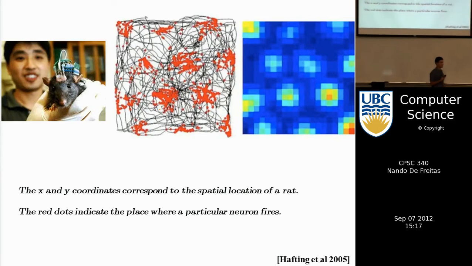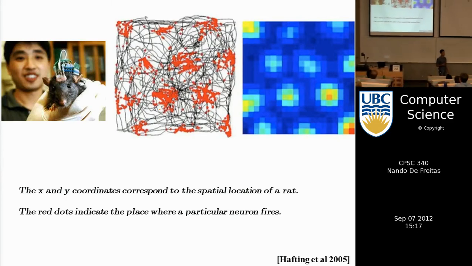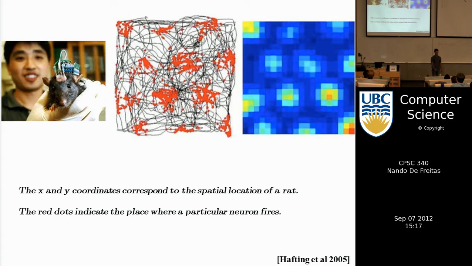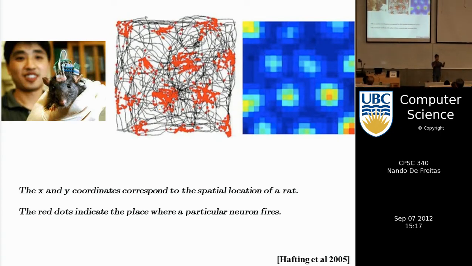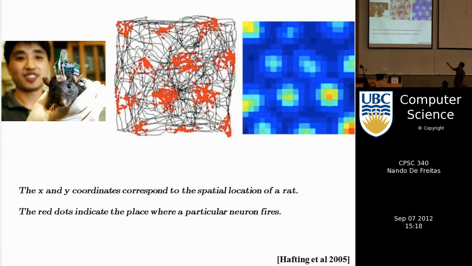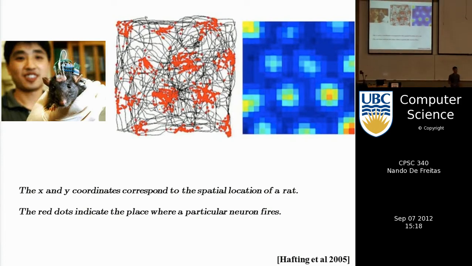We also know there are neurons that fire depending on your location. Right now, there is a neuron that's telling me where I am in the world and where I'm oriented. Again, how do we know that? We put electrodes in the brain of a rat, like you see here, this lab rat. And then the rat walks around the maze randomly. There's a neuron that only fires every time the rat goes into one of these periodic places. So neurons fire in particular locations.